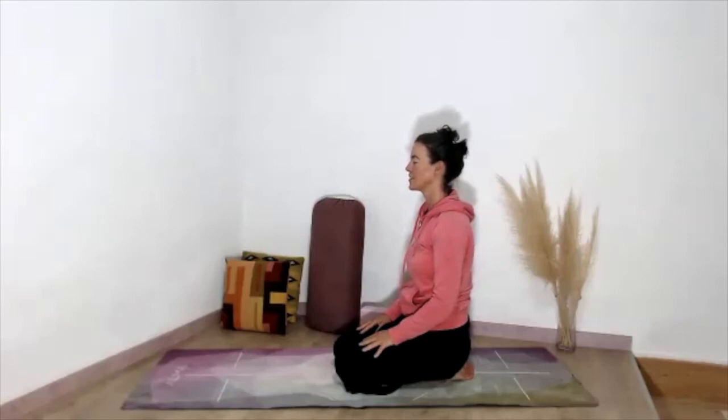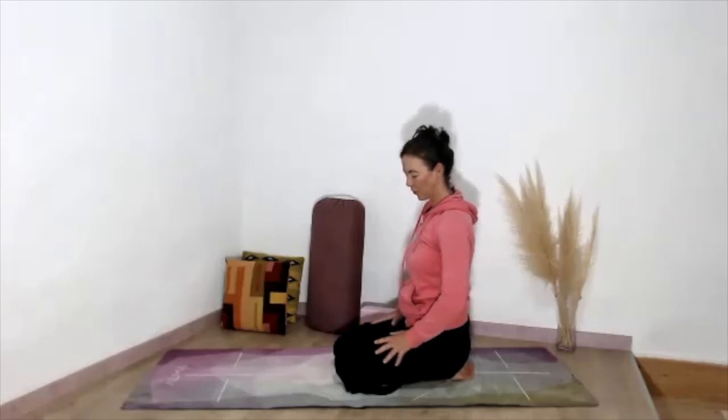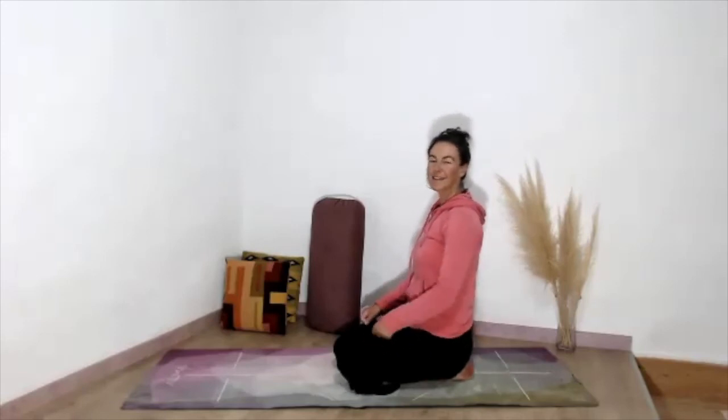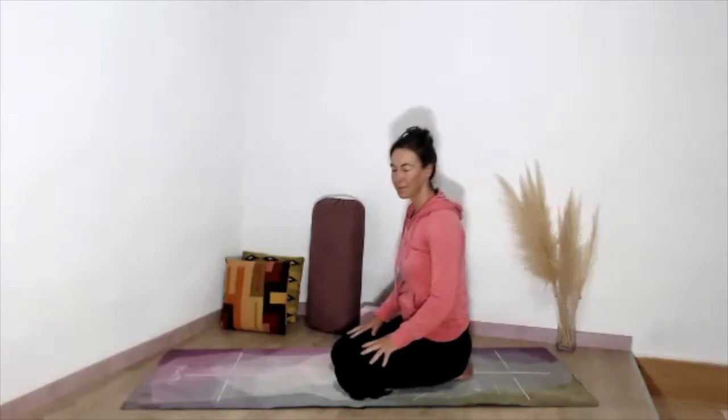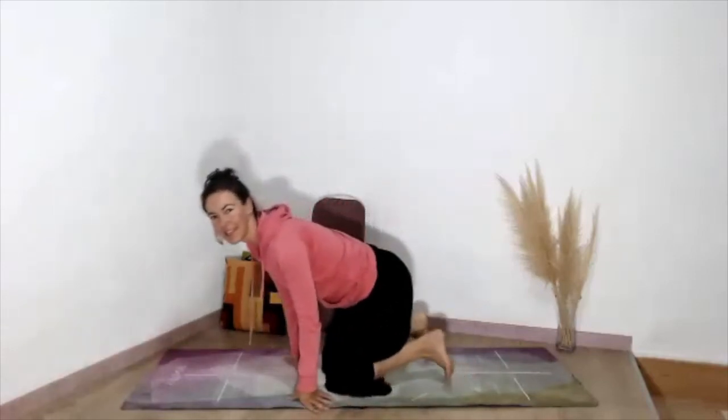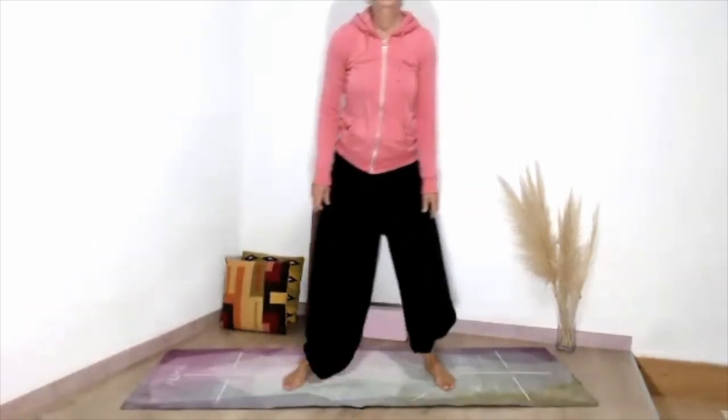We'll transition into the lower body now. So we'll come into a squatting pose, the Malasana. You can either come into it from where you are sitting, so from sitting down, just coming to the Malasana. If this is not working, you can come to standing and then go into the squatting pose from standing. So two different possibilities to come into the squat.